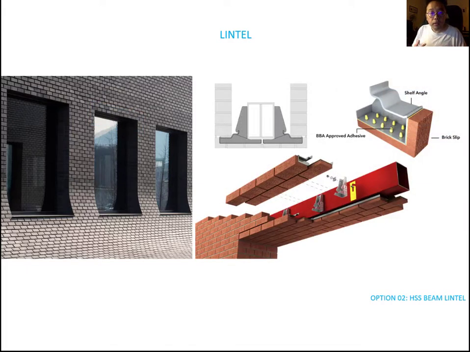Next one, you can also consider the HSS beam lintel. This is another lintel option. You can see the section here. This is an HSS beam here, the red beam, you can see. And then you can see the hanger, this metal hanger. And then the beam is supposed to hold the weight over the opening. Also, it is holding this brick design here. This brick is prefabricated, and then this is already installed by this hanger. So in the construction field, it is very easy to assemble this brick veneer to this HSS lintel. This simply clicks over the hanger, and then it is easy to hold from the lintel. And this lintel also works as a structure over the opening.